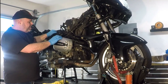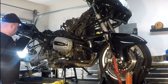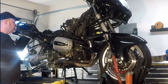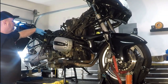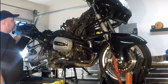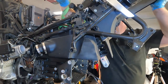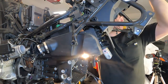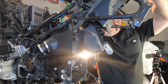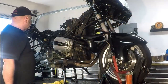We're going to focus today on the most important stuff, which is removing the final drive, removing the swing arm, removing the transmission, and how you do that while the subframe basically stays in place. In other words, this frame is going to swing up out of the way, but it's going to stay connected to the mainframe and to the engine. That's one of the cool features of BMW, that they've engineered it so that you can just flip this up and the airbox comes out, transmission comes out.